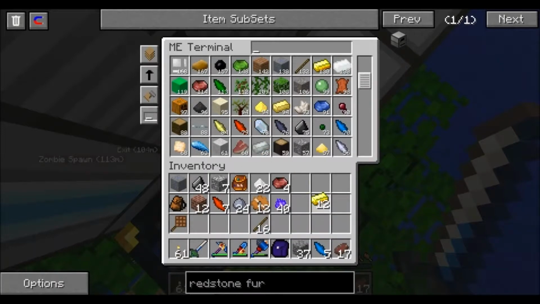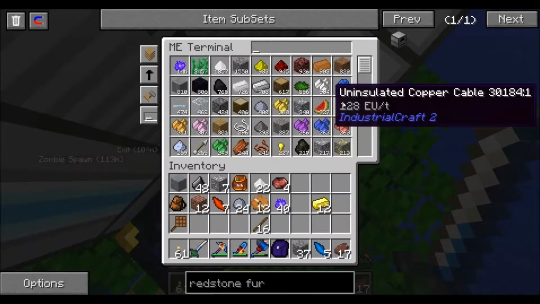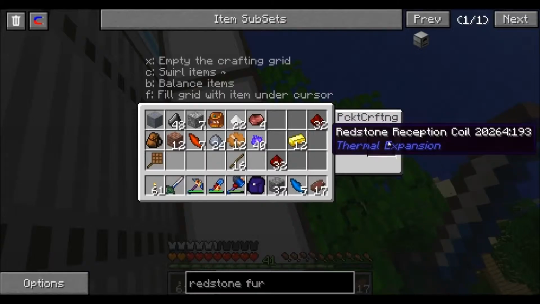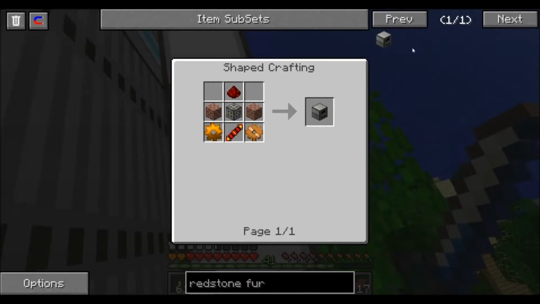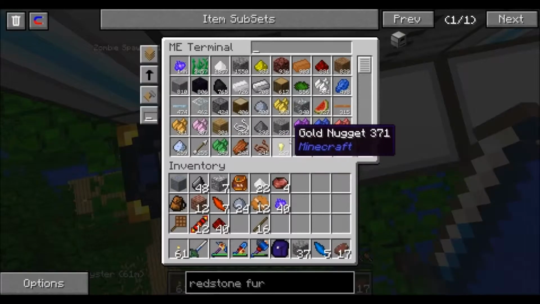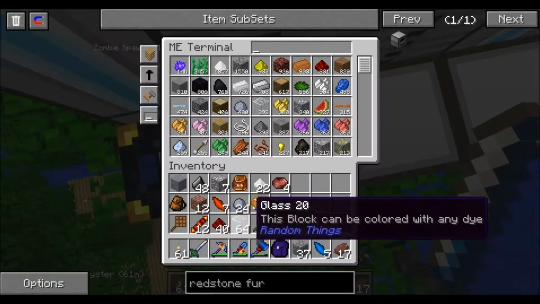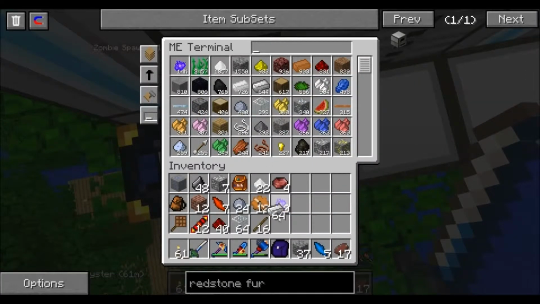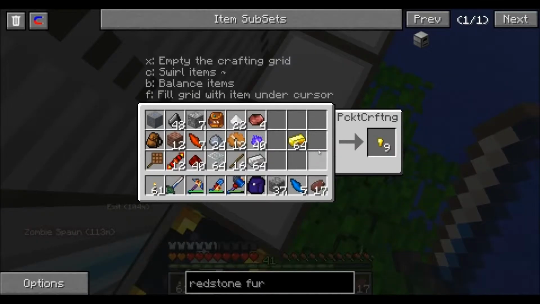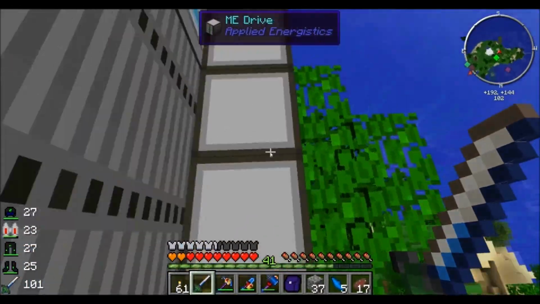So I need gold, I need 12 of those. 1, 2, 3, 4. And then redstone. I'm running out of redstone. It's coming down to the wire. And then all the machine casing, so I need a lot of glass. There. I only want as much as I need, not as much as I can hold.